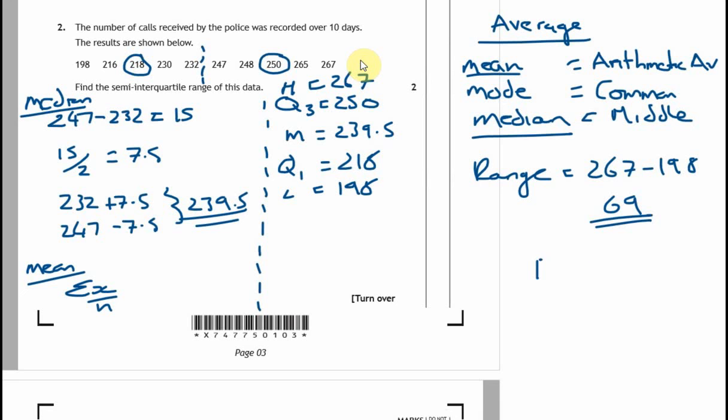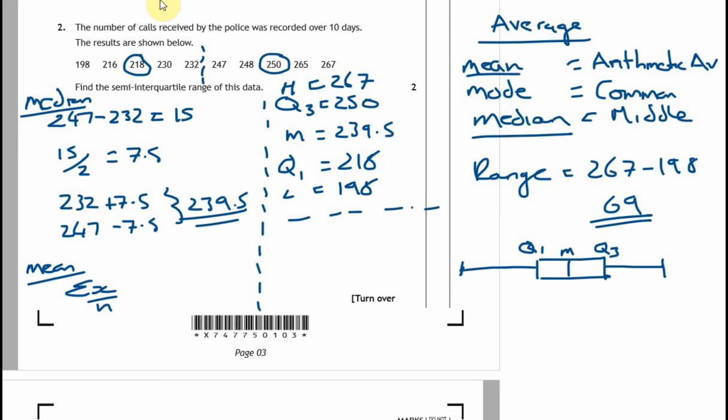And you've probably seen these drawn in box plots, where that's your median in here, and you've got your Q3 and your Q1, and then the line comes out to the highest number and the lowest number, if you're asked to draw them out. So that's why we do the range. We represent where the outliers are. Most of the data set is in here, but these are the extreme numbers. So again, I'm not asked for that. We've just been asked to work out the semi-interquartile range.